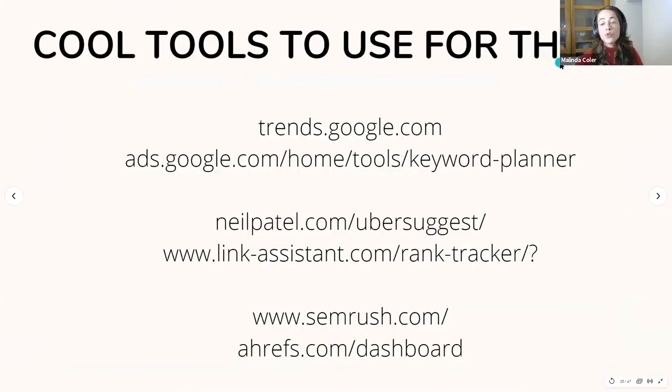Cool tools to use for finding keywords. Really, the first one I just showed you, Google Trends. Use the keyword planner from Google AdWords. These two guys here are free, okay? All these other ones, you have to create an account to use. These two specifically, you have a limited number of free searches that you can do. After that, you have to pay. And these guys here are super expensive. So save those for when you have a bit more marketing budget to invest, but they are awesome tools. And yeah, definitely recommend it.